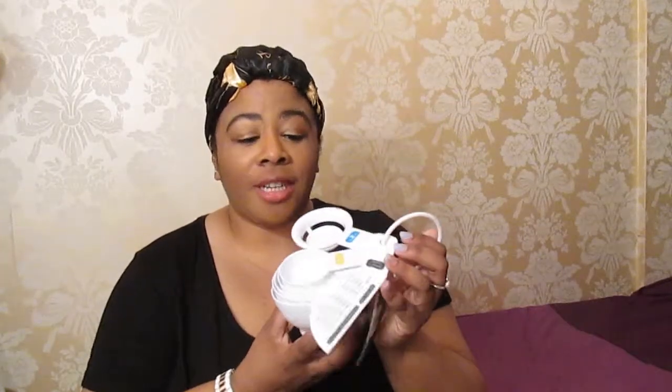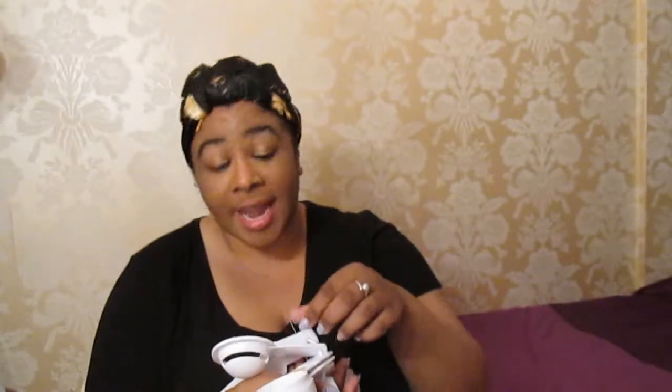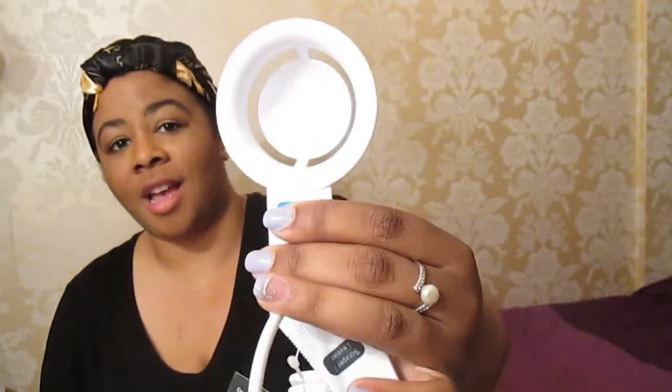Next thing that I bought — which wasn't in Paris but is along the baking theme — is measuring cups. A baker can't bake without measuring cups, and this baker follows instructions. So we have an egg separator, a quarter cup, a third of a cup, half a cup, three quarters of a cup, and one cup. And when you want to level out the flour, I've got my leveler too.